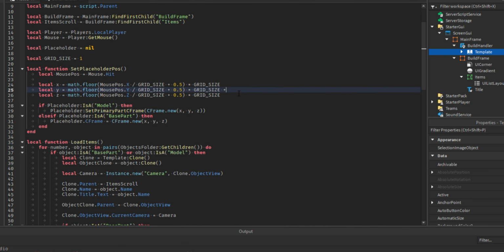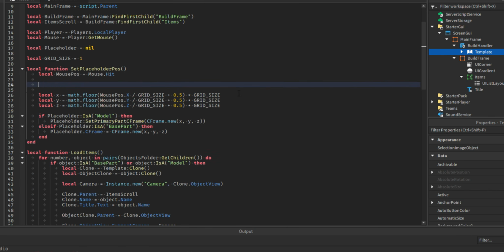So let's do local Y size equals placeholder.